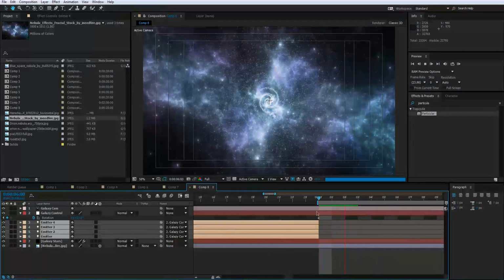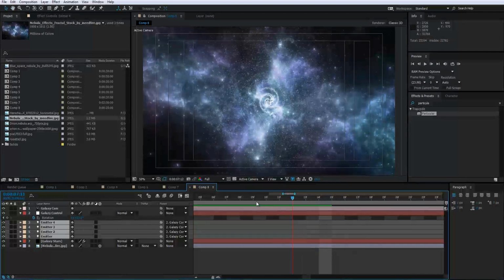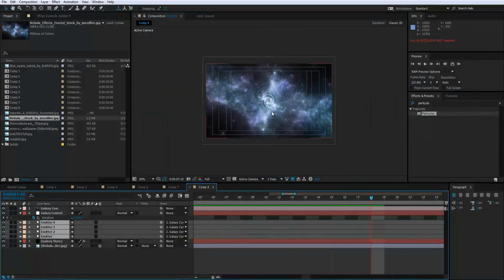If we play that back, we no longer have the bad lighting. We have our galaxy up front, and we have our cool background. You can see the particles swirling, and it just looks really, really cool.